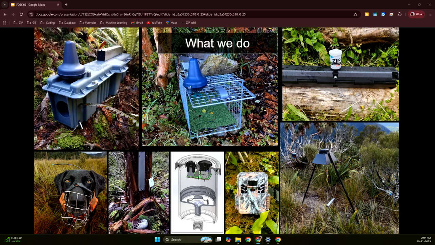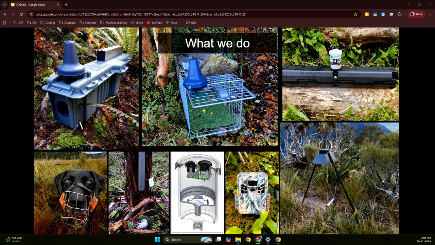So with these small advancements, it's still a trap, but the field rangers are only going out and servicing traps that need to be serviced. They're not servicing everything. Also on that same trap, we've got a moto lure, and it pushes a fresh bit of mayonnaise out every single day, keeping the lure fresh, keeping those animals coming in.